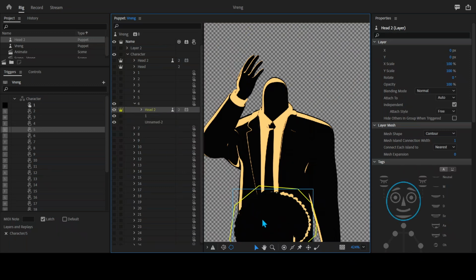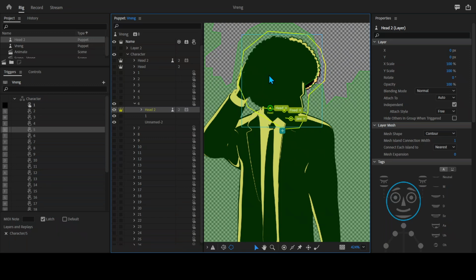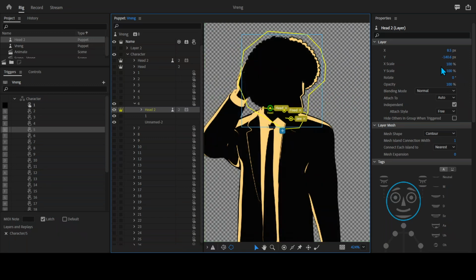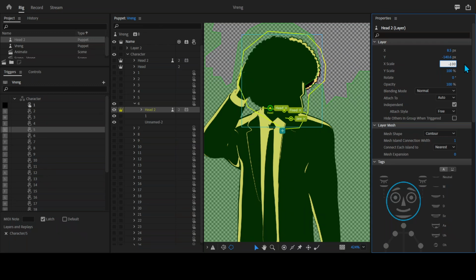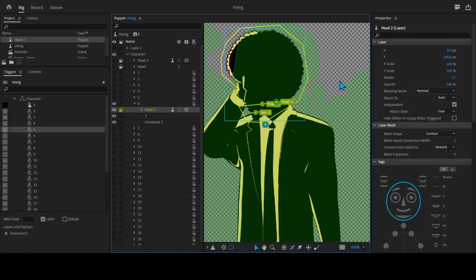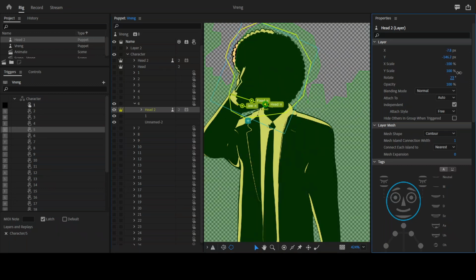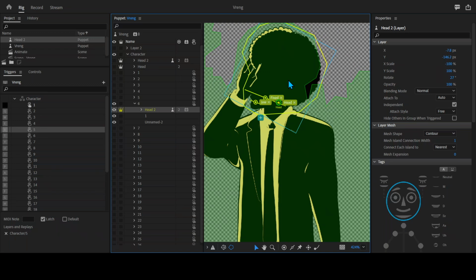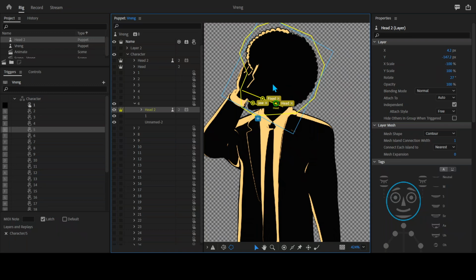So let's select it, drag it up, and now I'm going to flip it. So let's flip it on the x-axis. And this is why I wanted to show you this one in particular, because we are going to be manipulating the thing a bit. So flip it on the x-axis and then rotate it. Let's rotate it like this. So this is fine. But I am not satisfied because it's supposed to be in front. So this is supposed to be in front. I am not completely satisfied with what I am seeing right here.